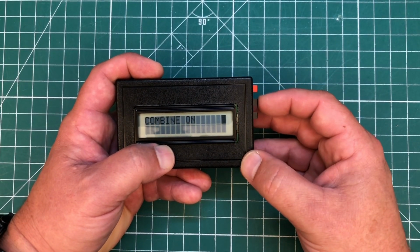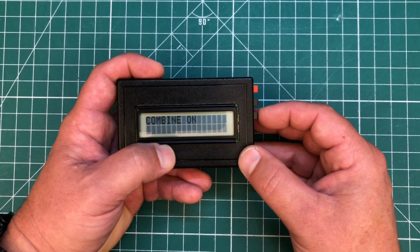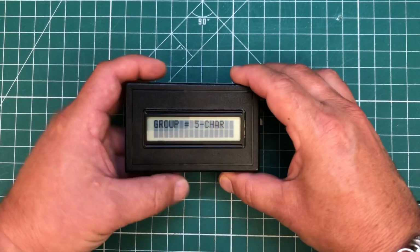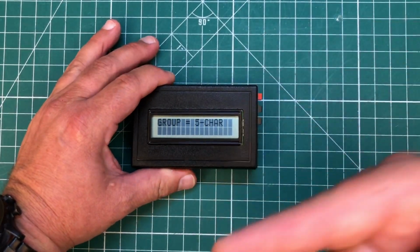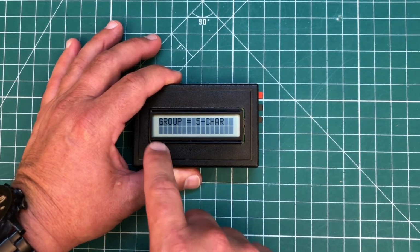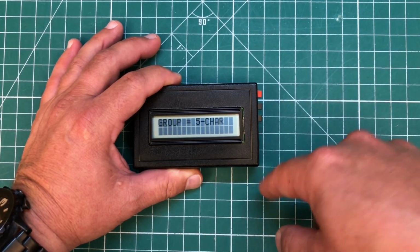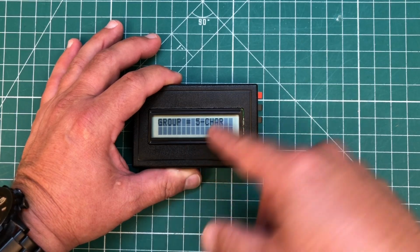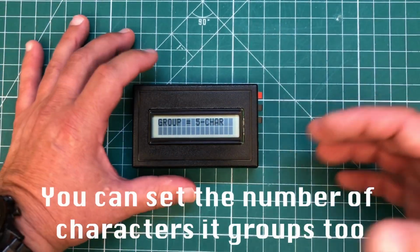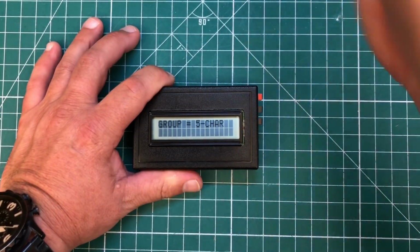So again, we hit select, turn it on by either of the up or down buttons, hit select again. Now that menu function is on. Going up, group five characters. So we have beginner one and two on, and it's gonna play all the characters from beginner one and two three times, and then it'll start spitting out five character combinations. They're not necessarily gonna be words, they're just gonna be five characters really just spitfiring them at you.